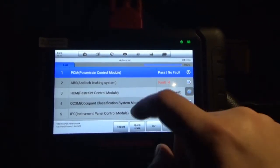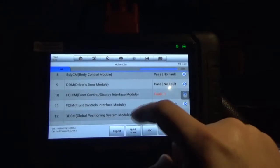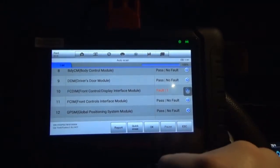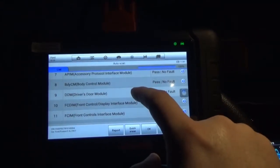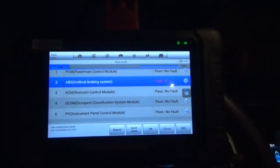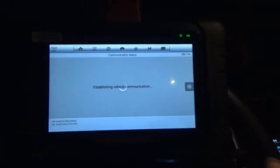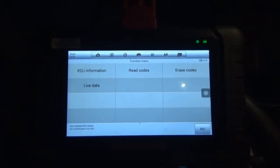Alright, so it looks like we had 4 faults with the ABS for some reason, and 1 for the front control and display interface module. I'm curious about the ABS ones, because there's been no lights or anything. So let's see what we got. Read codes.